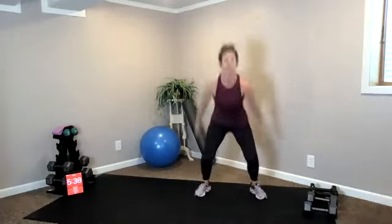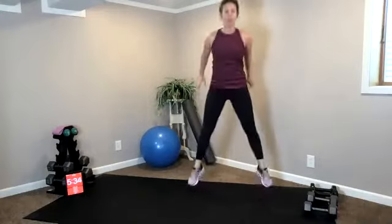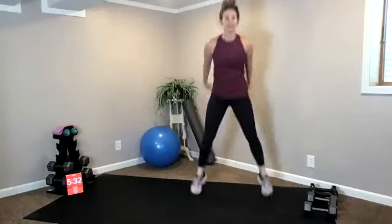2 more. Now, power jump. In, out, power. In, out. Options, rise up to the balls of the feet. And step, 10 total. Those are your exercises, gang. Rallying your glutes. And you start from the top.